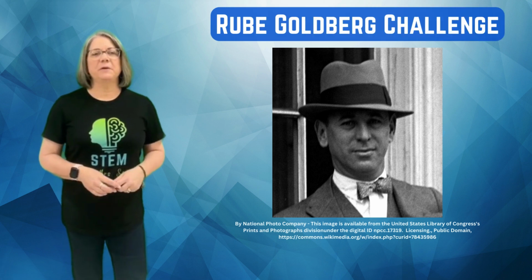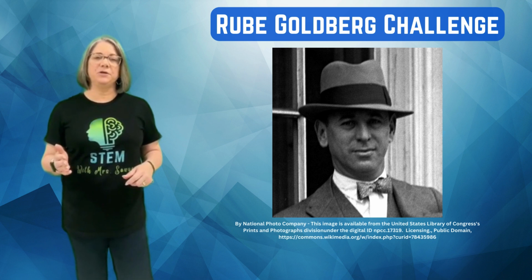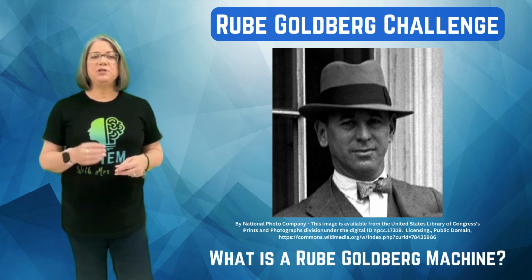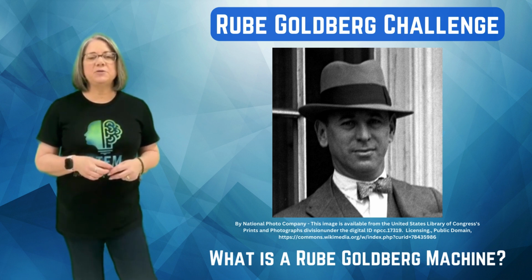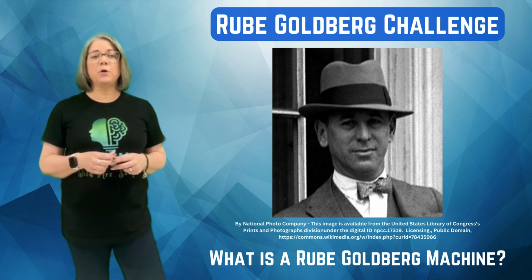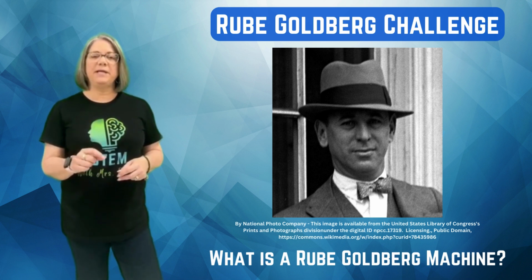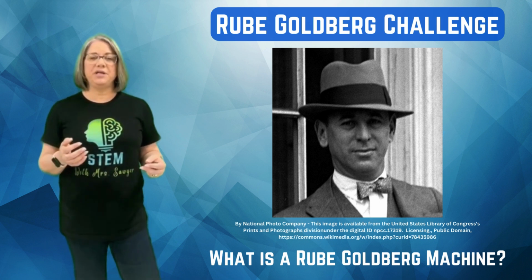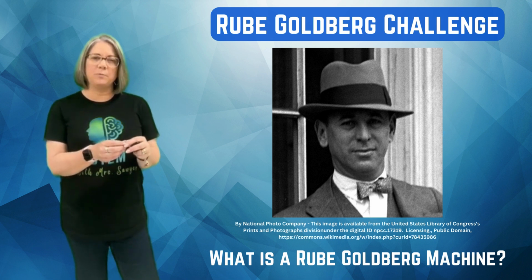The challenge for this month is going to require you to go back and think through all of the other challenges you've completed this year and put that knowledge together, and some of those prototypes maybe even, to create and design a Rube Goldberg machine. These machines are named after American cartoonist Rube Goldberg. Now, he never actually created these machines himself, but he created very complicated drawings and cartoons of these machines for entertainment purposes. So let's think about what a Rube Goldberg machine is.